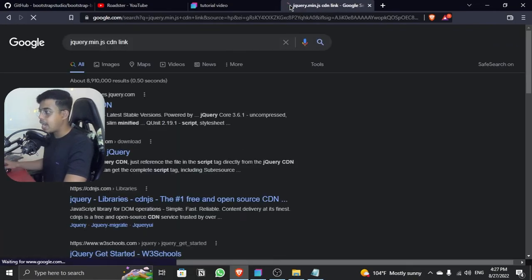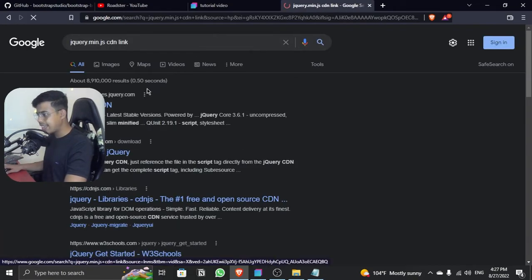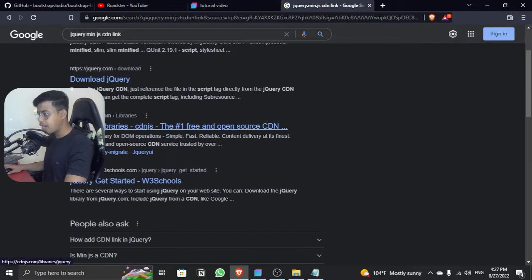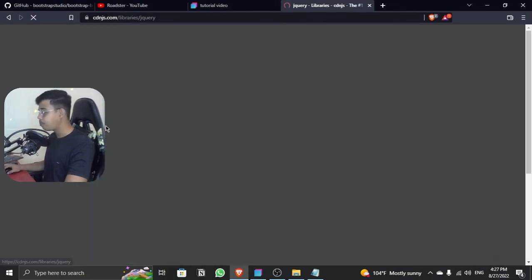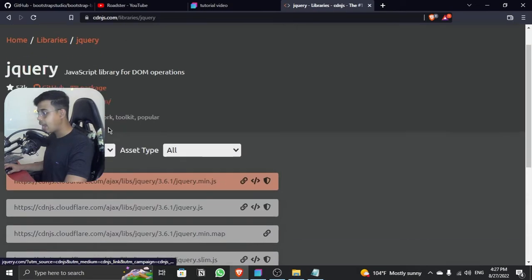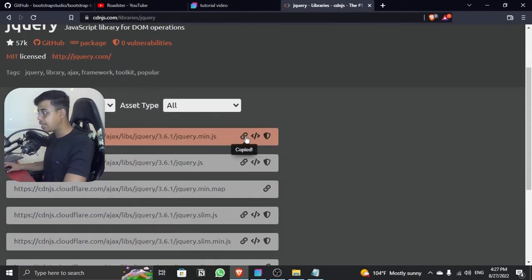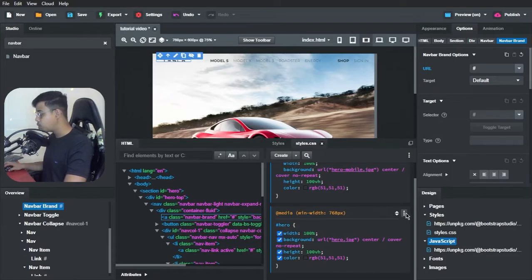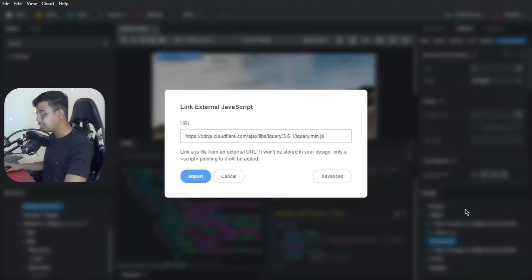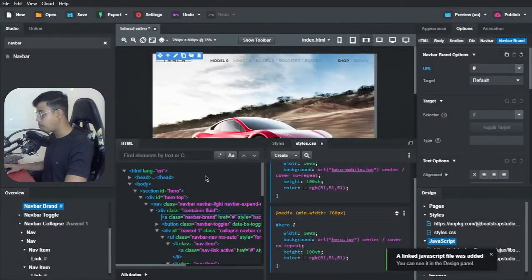The first or second link which you can see is from the website cdnjs.com, that's the official website for the CDNJS links. Just click on that, and from here just copy the first link. Open your Bootstrap Studio project, right click, link external JS, paste it and click on import.